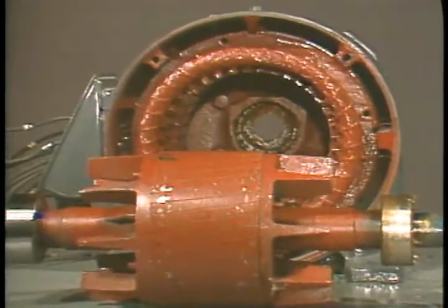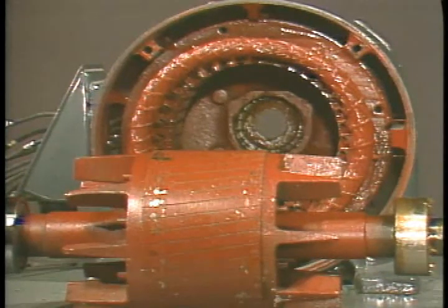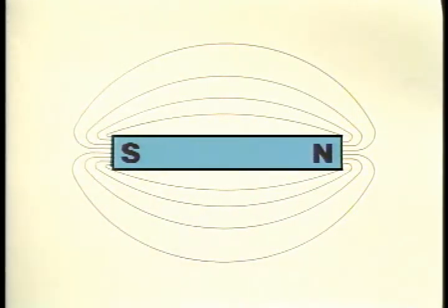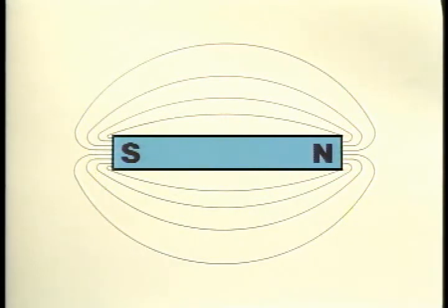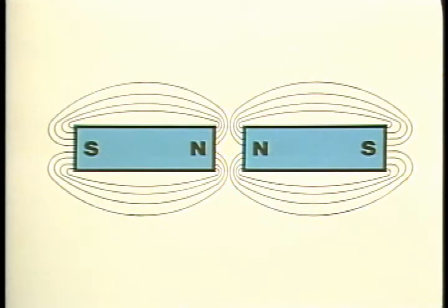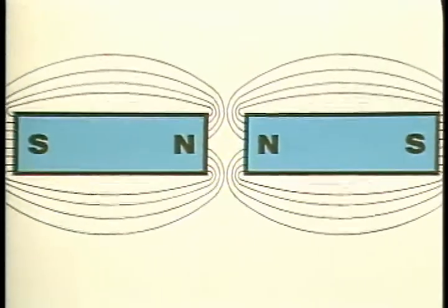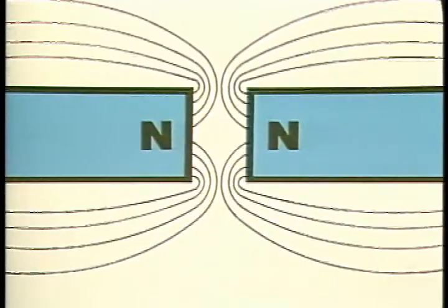Now, both the rotor and the stator are essentially magnets, and that's really the key to how a motor works. We don't know exactly why magnets behave the way they do, but all magnets have a north pole and a south pole, which are produced by a magnetic force or field called magnetic flux. The magnetic flux passes through the magnet and surrounds it. When you put 2 magnets together so that their north poles or their south poles are together, the magnetic flux of the magnets produces a force of repulsion. Like poles are pushed apart.